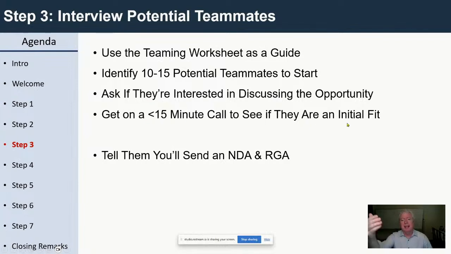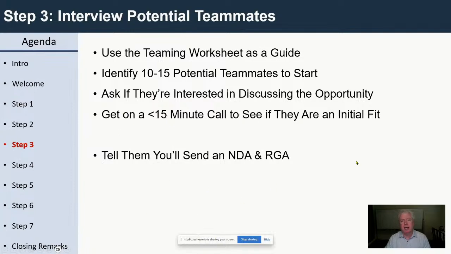And the way I do that is I use the Teaming Worksheet to walk through and say, hey, this is what I'm looking for, right? We're going after this opportunity. We're strong in these task areas. This task area here is about Microsoft 365 and Office 365. We're not as strong there. Is that a strength of yours? Do you have past performances? I'm not trying to get them to prove it to me. Here, I'm just trying to get them to say, oh yeah, we covered down on that. Nah, we're more of an Oracle shop. Okay, cool. And from that conversation, I move forward.